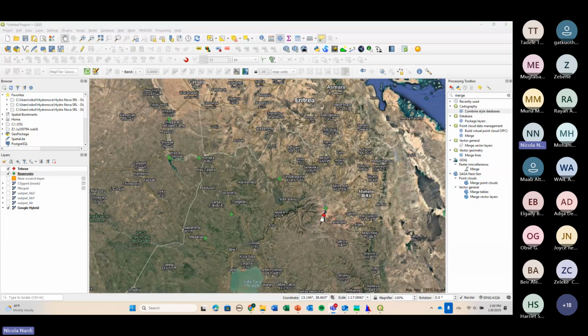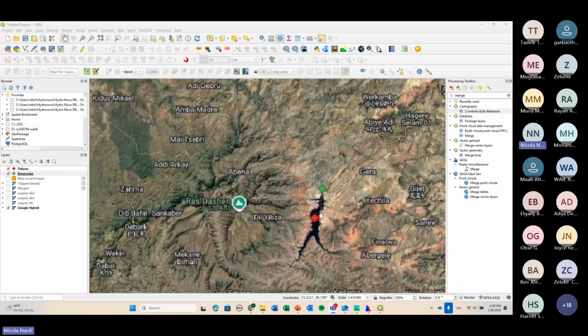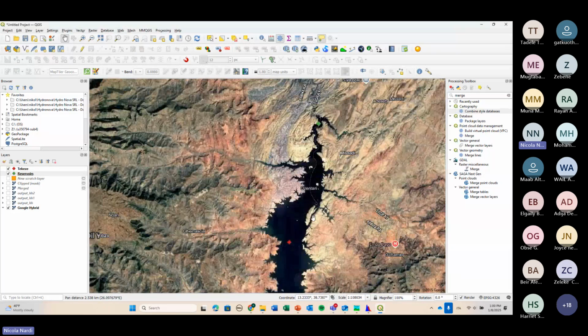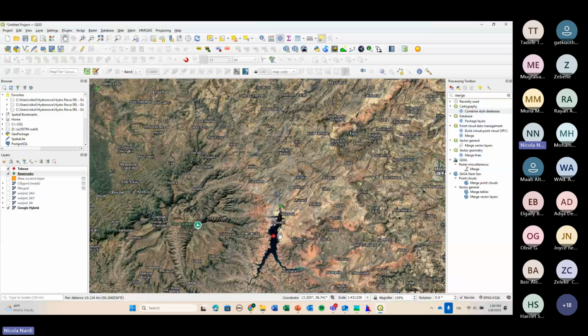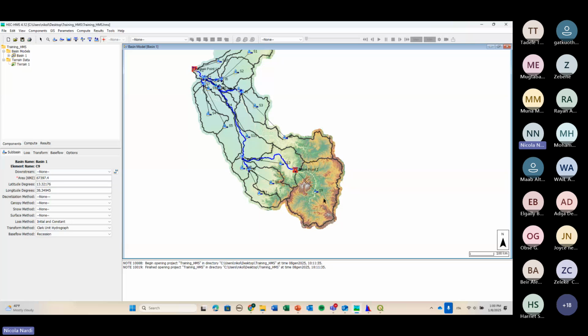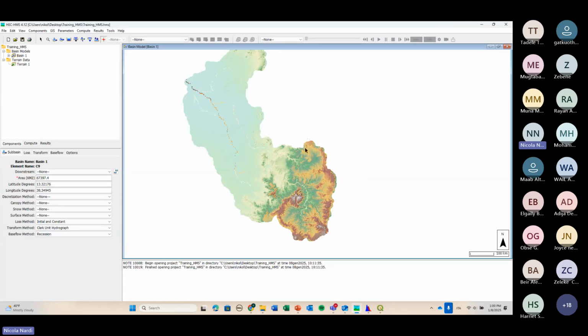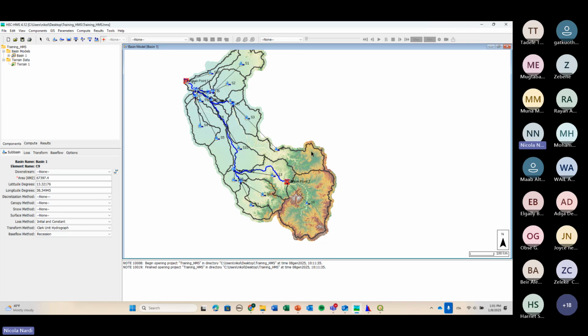To make it simple, I have selected in red a single point in which we want to close our model. That is exactly at the end of our basin. So it is really easy to see it on QGIS. It is a bit more difficult to see it in HMS, because in QGIS I have the possibility to add a satellite image. In HMS, I do not.